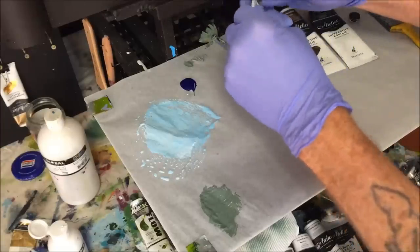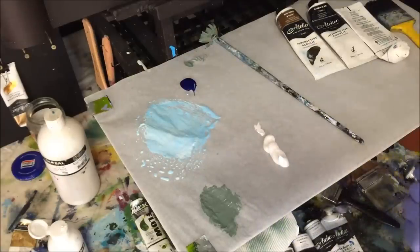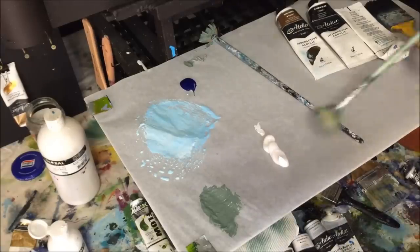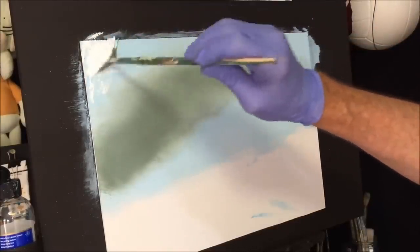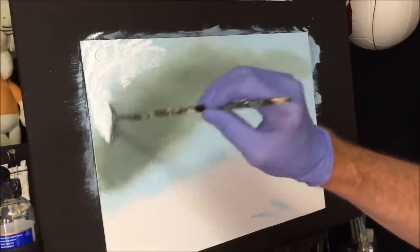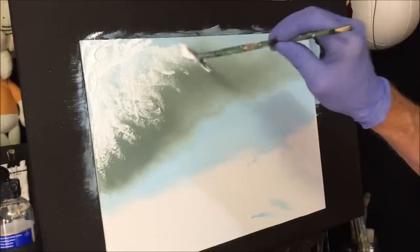Now back down onto our palette here. I'm grabbing some titanium white out of the tube, and that's going to be our fog. So I'll grab another fan brush just to lay that onto the canvas there. So I want to pick up this. Now I want to start in this corner and get it on, stamp it on, pick up more, stamp it on, and start feathering it down into this green where I want it to sort of be misty.